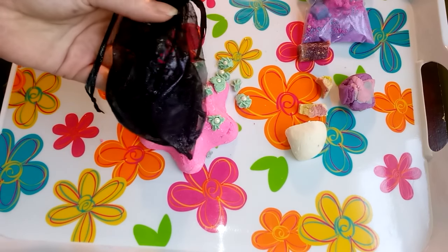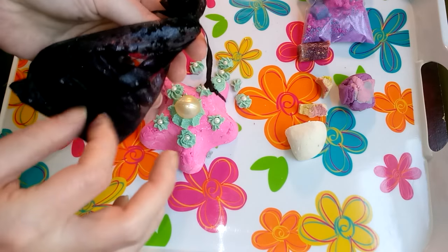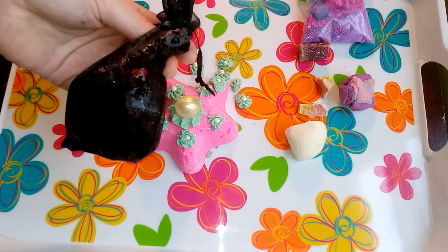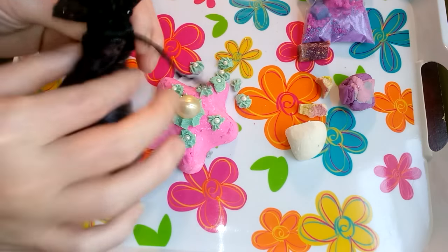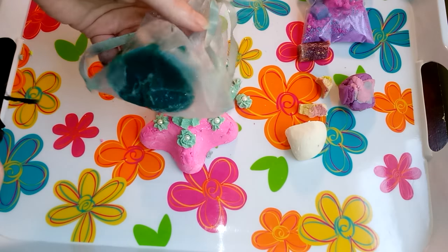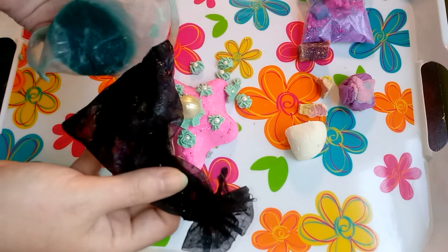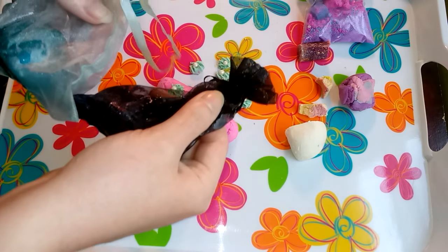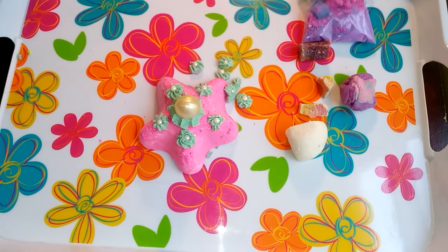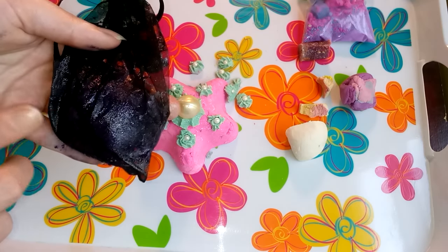I also have two bags with jelly soap in them. One is called Space Jam, and it's from the new Space Jam line from Kat Naturals. And the other one is Kat Naturals Jeweled Jelly Soap. So one is good for the shower, one is good for the bath. I'm a little confused about which is which, so I'm just going to cut up a few pieces of these and throw them in. They smell like candy themselves. They smell sweet. I have to be honest, I love the smell of this one. This is from her Space Jam collection.